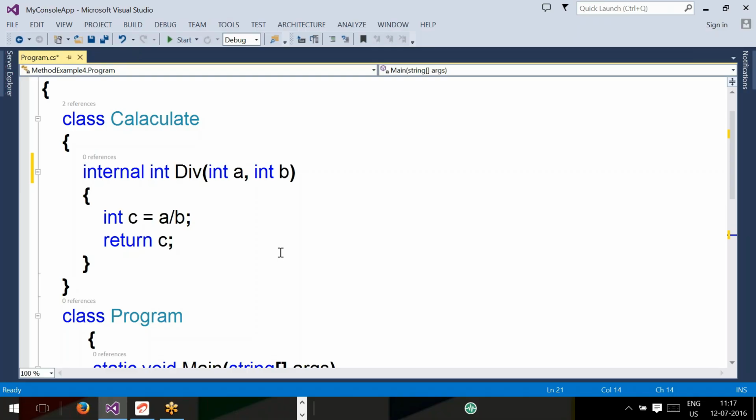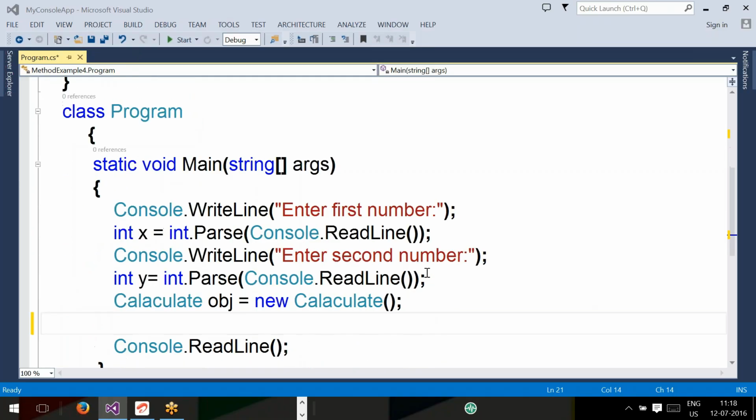You people can respond through chat also. Everybody has to respond through chat. Whatever you have done, tell me. Some of the people said div, some said main. Who said main method?